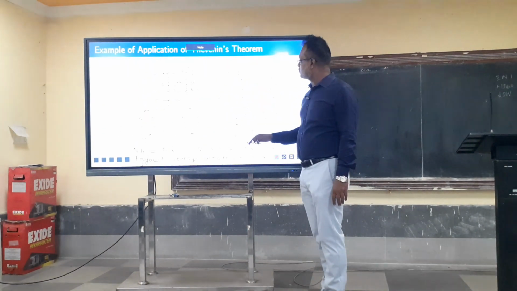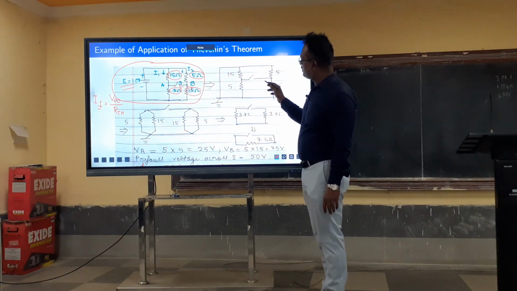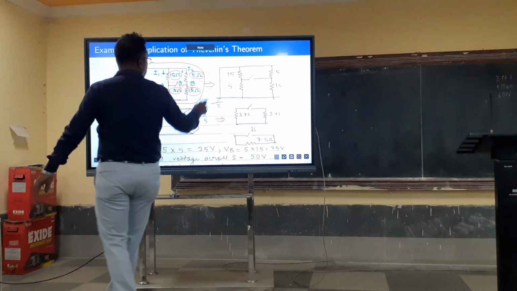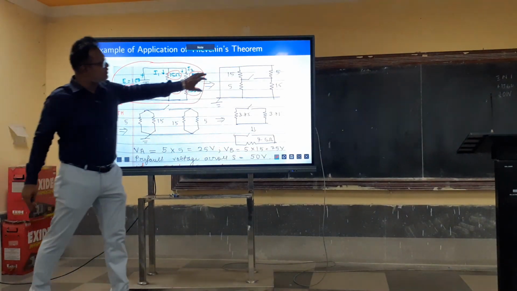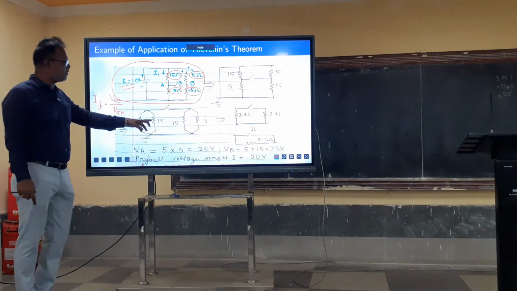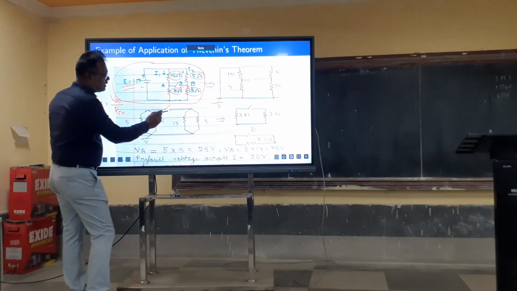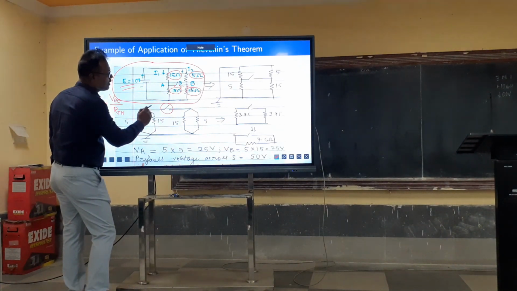As you know, finding out the Thevenin resistance simply means shorting the sources. So we have shorted the sources, and this is our network. This network is essentially, you have got this 15 and 5 in parallel, this 15 and 5 in parallel. Always remember that this is where we need to compute the fault current.